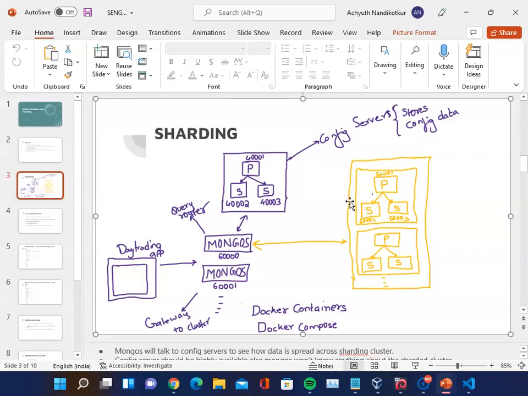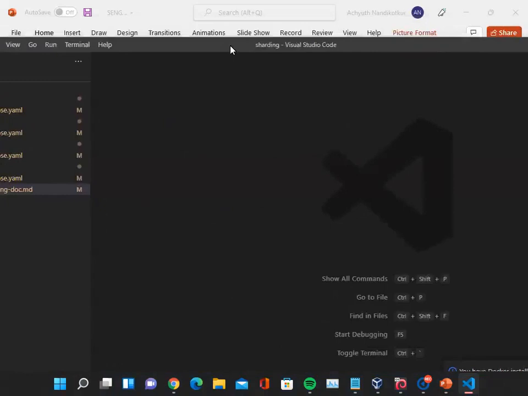Even if the secondary of your replica goes away, your data is still there in the primary and secondary. We learned about replica sets in the last sessions. That's why it was introduced first, so that we can have that concept used here. So that is it. We'll look at the individual Docker Compose files for these three and bring those compose files up, containers in the same network, and then do the clustering. Let me show you the compose files. Okay, let's look at the config server compose file first.